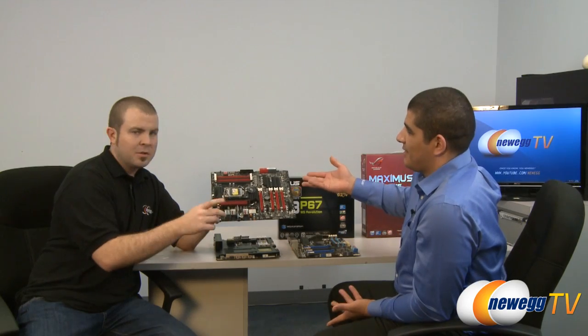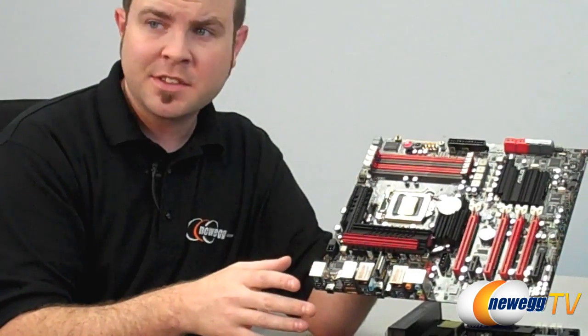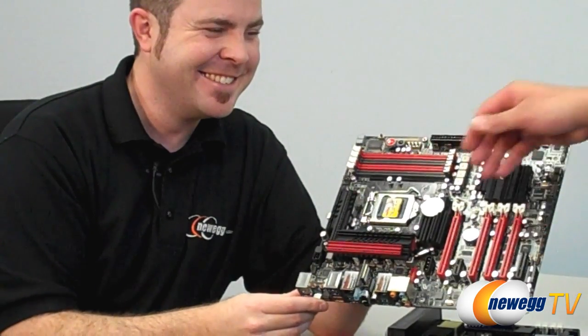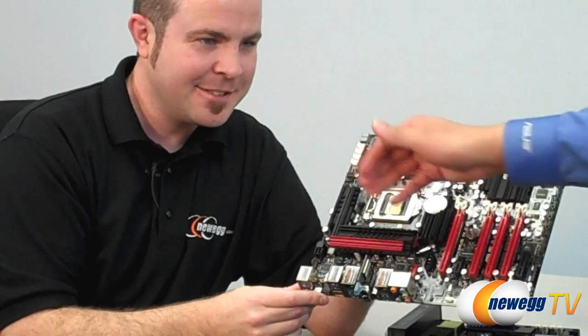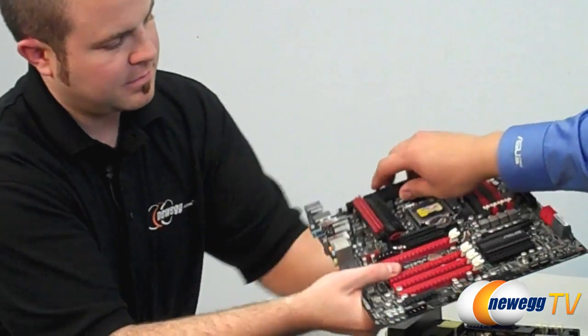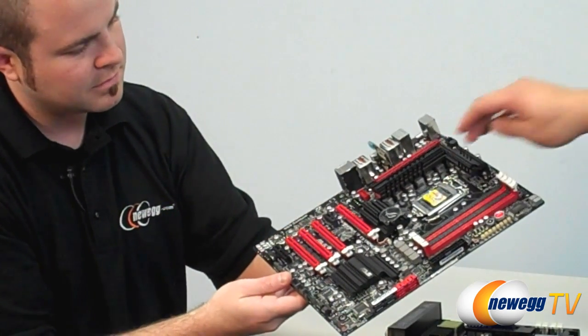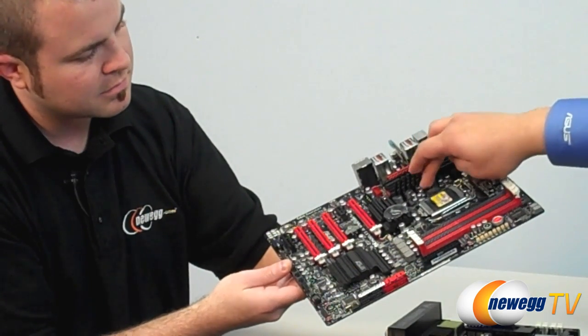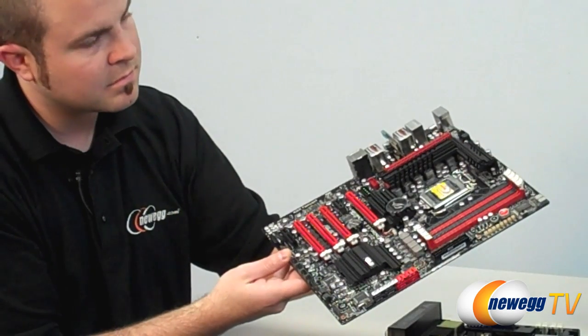Continuing on the board, and we should note it features UEFI BIOS on all the boards — it's a BIOS replacement, not an actual traditional BIOS. There's a massive heat pipe array to dissipate the digital VRM, stepped up significantly. We're using an eight-phase super design with super ML capacitors, super high amperage chokes — the same Super Alloy design as on the Sabertooth — really designed for high-level overclocking.